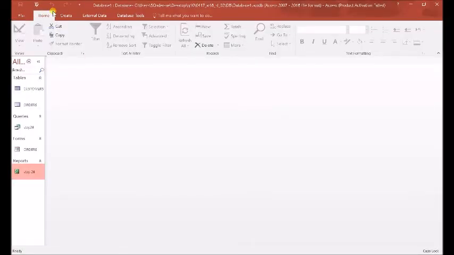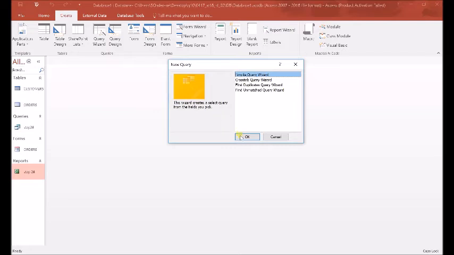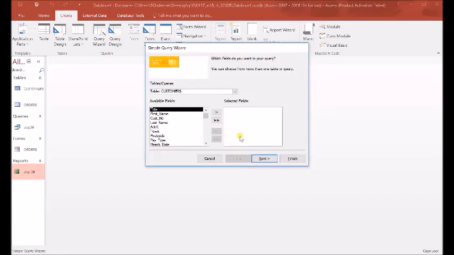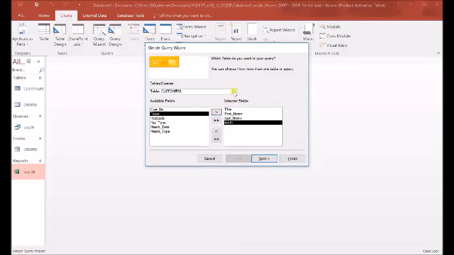Okay, let's do it. Create query wizard, simple. I will take title, first name, last name. Please be careful that you are choosing from the original tables the address they want. Yes, address, title. Now, town, postcode, memb date, town.